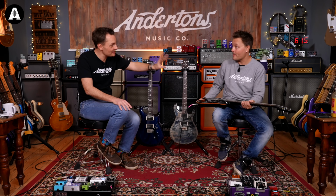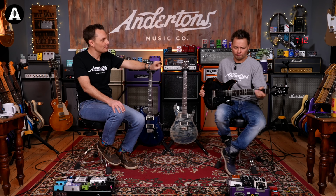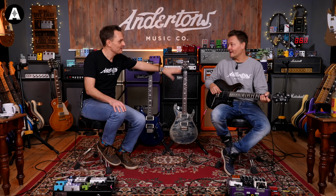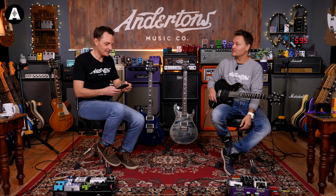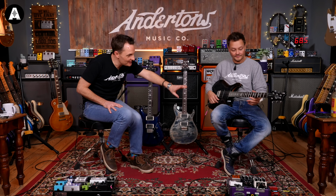Oh, and a slightly different neck carve now. So this is the old PRS wide thin. This is wide thin, which was an old USA carve. It does feel slightly wide in my hand. But I believe, and I will double and triple check this, it's still a 10-inch radius. Yeah, so 10-inch radius. Okay. And again, just a little detail.